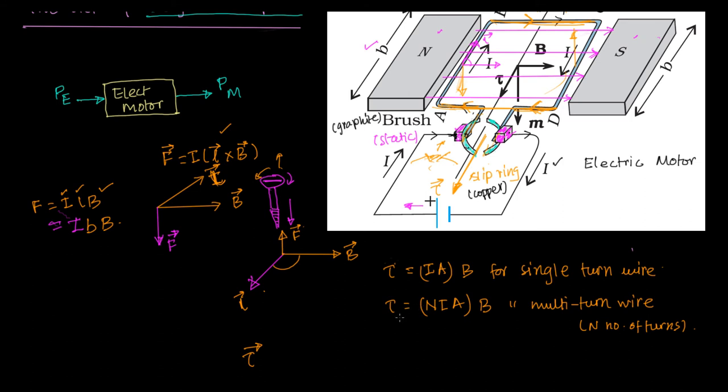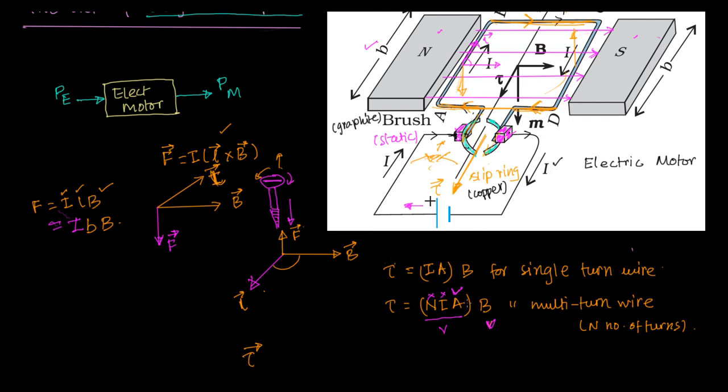So first thing is that B is a vector. Either this whole thing is a scalar, so that a scalar multiplication with a vector becomes a vector, or this also has to be a vector. Now I is not a vector, N is not a vector, but A we have earlier assigned as a vector. So there is a vector quantity here as well. So it cannot be a scalar multiplication. So it is in fact multiplication of two vectors.